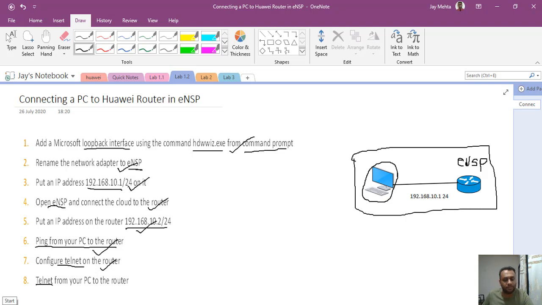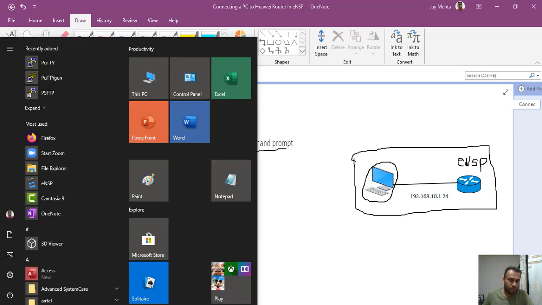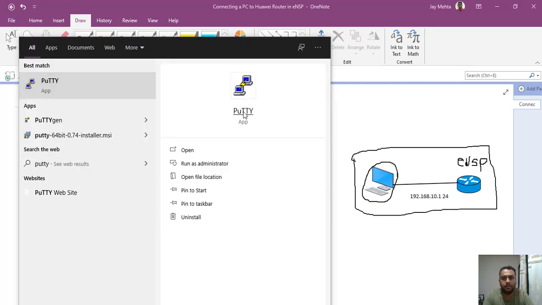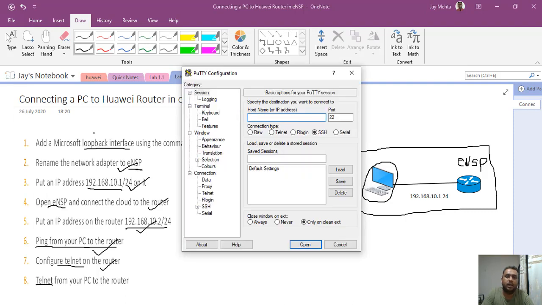It is a free software which you can download from the internet, or the link for the Putty software will be there in the description box. So I'll go to start, Putty.